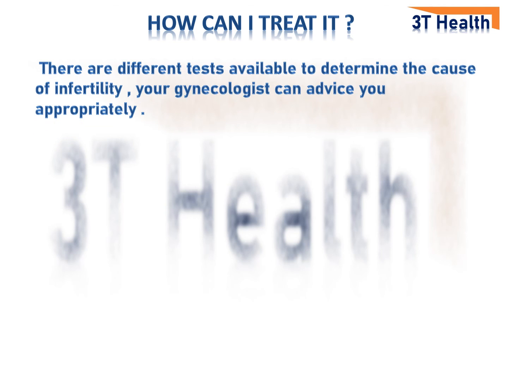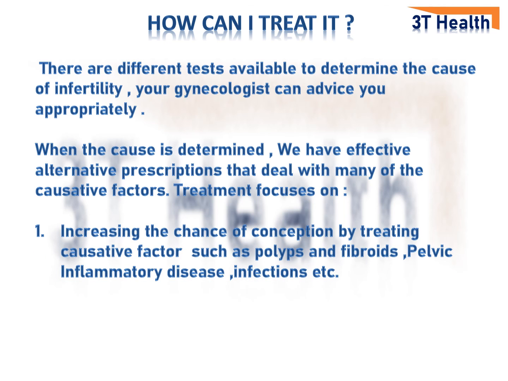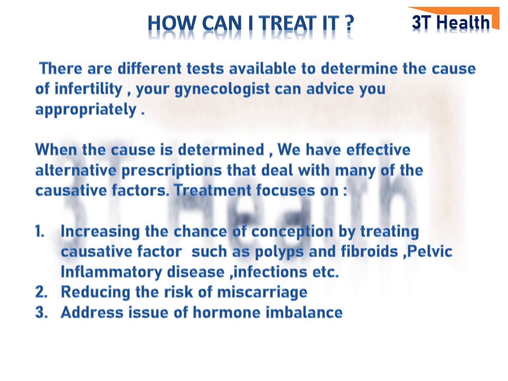Now, how can I treat infertility? How can you treat it? Well, there are different tests available to determine the cause of infertility. Your gynecologist can advise you appropriately on that. However, when the cause is determined, we have effective alternative prescriptions that deal with many of the causative factors. Now, the treatment focuses on: one, increasing the chance of conception by treating causative factors such as polyps and fibroids, pelvic inflammatory disease, infections, and other things associated with the causative factors of not being able to conceive. Then we also deal with reducing the risk of miscarriage, and then address issues of hormone imbalance.